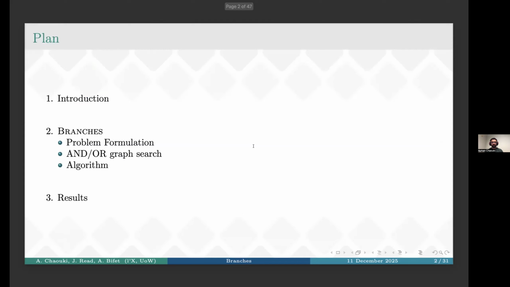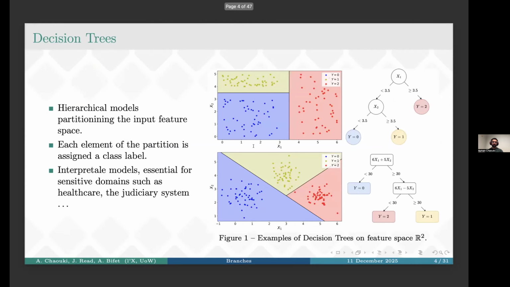So first thing is, what is a decision tree and why are we interested in such models? A decision tree is a hierarchical model that partitions the input space sequentially, with very easy and simple conditions, like here, for example.